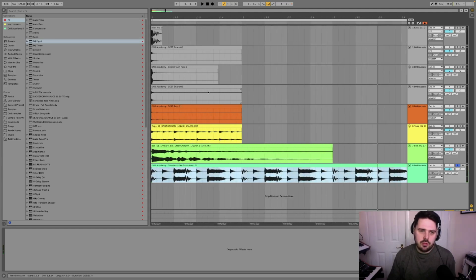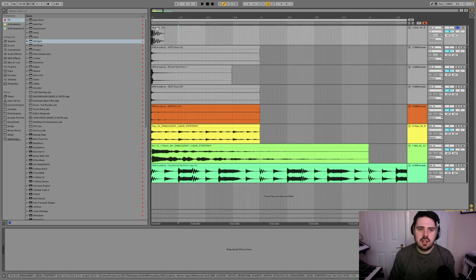Cool. So we'll go through in terms of processing. I'll do a little bit of processing, but processing is contextual, and I think that's really important for people to understand: when you're processing any element in the tune, you need to be aware of the context in which it's sitting. At this point, we've got no context because it's just a break. So I'll process the stuff so it balances well together and creates a nice vibe. But whenever you're working on tunes, you'll always want to come back to tweak stuff. So there might be things that I would do differently by the end of a tune that we won't have done at this stage. But yeah, let's get a kick pattern going first.